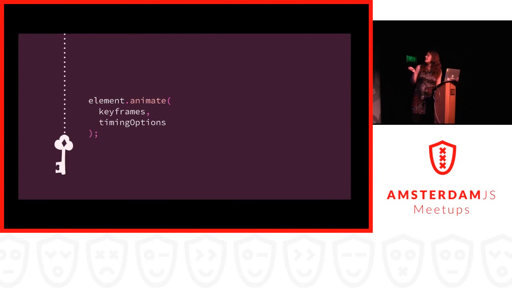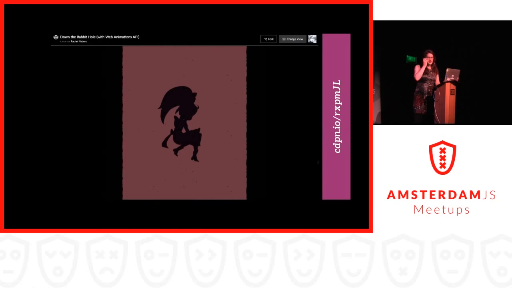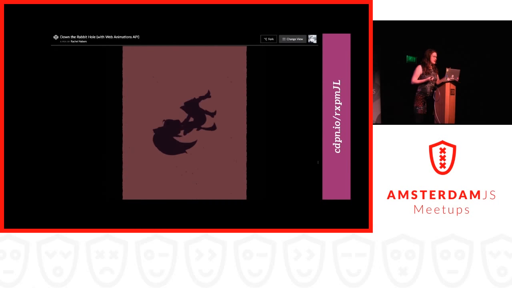We're going to put them together. So element becomes document.getElementById. We're going to go get Alice. We call animate on her. We pass the keyframes, Alice tumbling. We pass the timing, Alice timing. And boom. So the offset is actually making up for the color change at the 30% line.